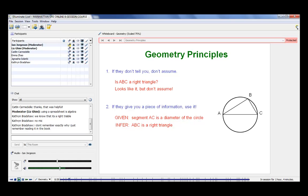Ooh, okay. So long term. So let's stick with the principles, and I'll show you guys why in a second. But Catherine is exactly right. This is going to be a right triangle, and it's going to be a right triangle at the angle opposite the diameter. And so we want to be able to infer this, but inferring this basically requires us to know our rules and formulas. And the rule here is that a triangle inscribed in a circle is a right triangle if one of the three sides is the diameter of the circle, or a diameter, I should say. And that's just a rule that is worth knowing.